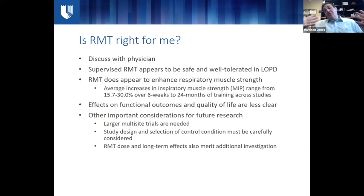And then the long-term effects also really require more study. We think that if this is exercise, it should go away when we stop. And it's probably something that needs to be maintained long-term. I could see people doing programs of intensive training periods and then stopping for a while and then starting up again. But I think that long-term, we would think about this as being something that needed to continue to happen for people to get the benefits of it, which I think makes a lot of sense. We sort of all know that about exercise, but we do need a little bit more study there. In our pilot research, it was more sticky. It did stick around more than we expected it to, which is good.